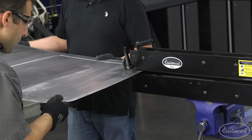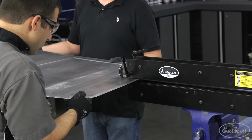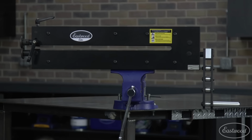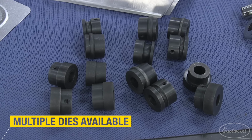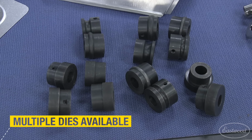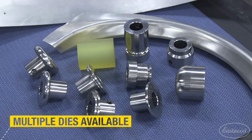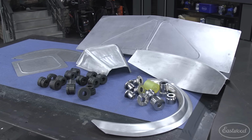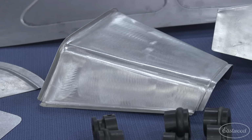It is possible with smaller bead rollers, but you would have to weld the pieces together, which makes it more difficult. If you're looking to buy one bead roller that has the size and strength to handle nearly every job on a restoration, this is the one for you. And the fact you can continually upgrade and get other dies, like bead roller dies or flanging dies, which are great for making floor pans, or forming dies, which will allow you to take the bead roller to the next level and use it to actually fabricate parts like fender flares, trans tunnels, or dash inserts.